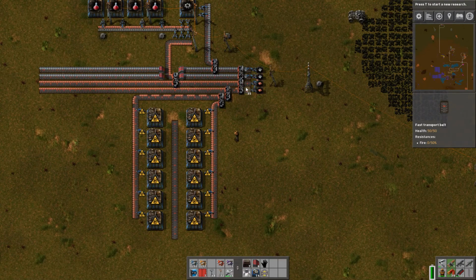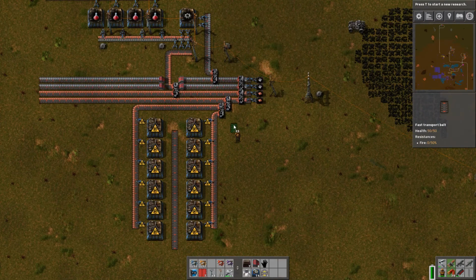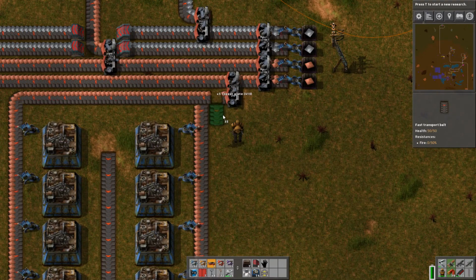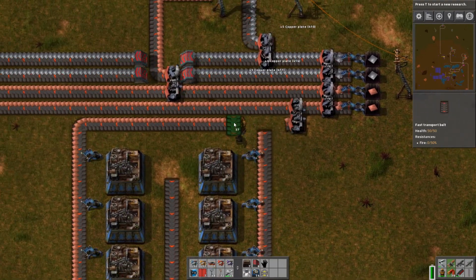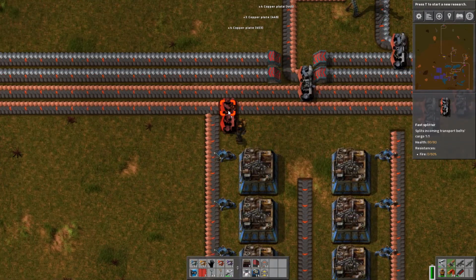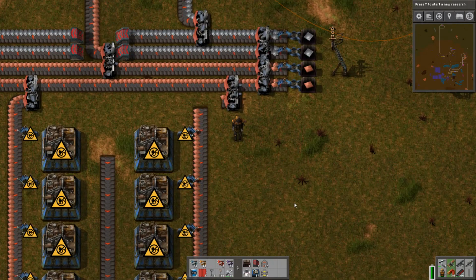We'll actually have steady belts coming into this thing later. That's just right now it's not. In fact, how do I want to do this? What if we remove this and place it here? And we just split that belt at 2 different points.